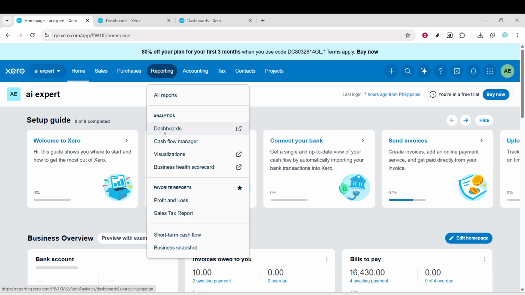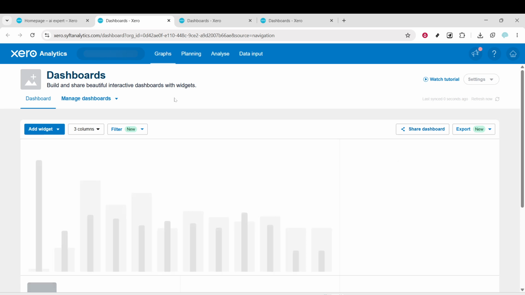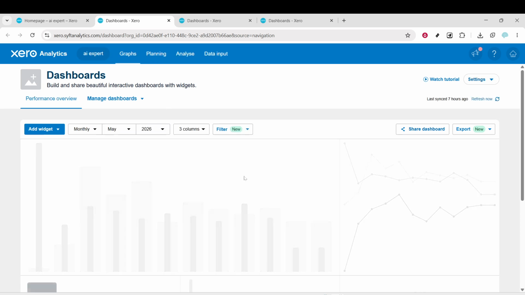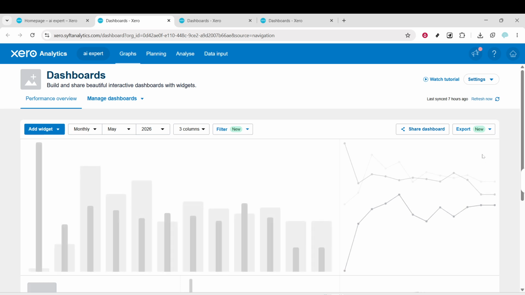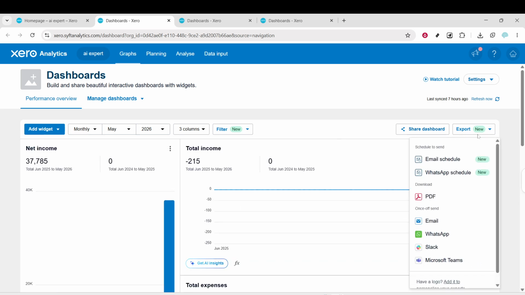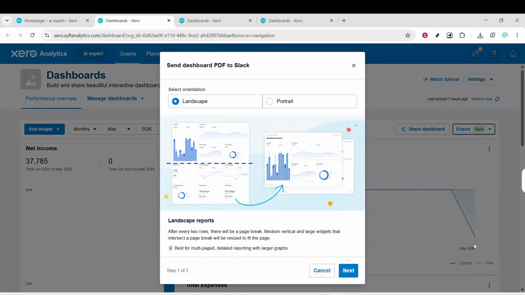Before you send it, take a quick moment to confirm any date ranges or filters are set the way you need. Sending the right snapshot saves time and avoids confusion later. Now look for the Export option, typically at the top of the dashboard. Click Export, and when the export destinations appear, choose Slack. If you don't see Slack as an option, your organization may need to enable the integration or permissions, so it's worth checking with your admin.